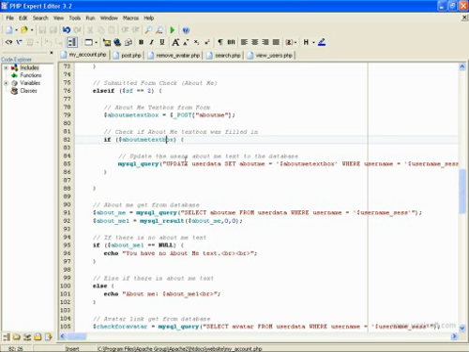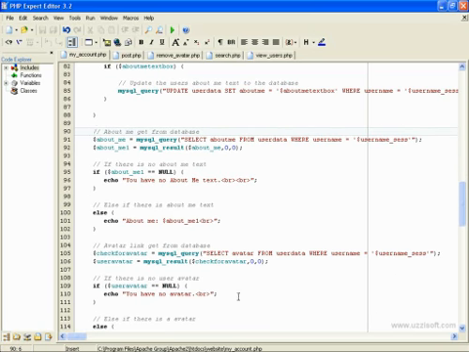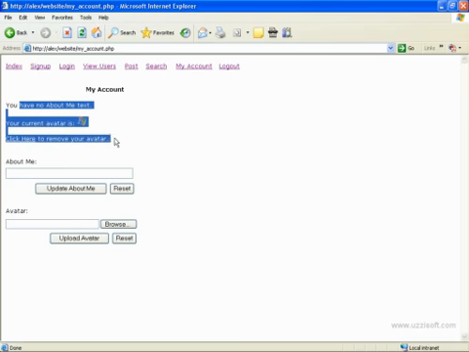We just update the database, the about me text box, where username equals the MD5'd username. So then after that, we can just get all the information from the database to display the actual things.